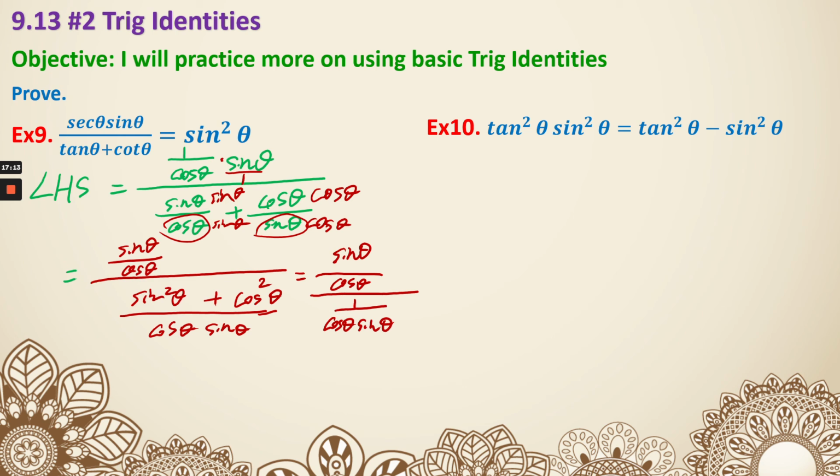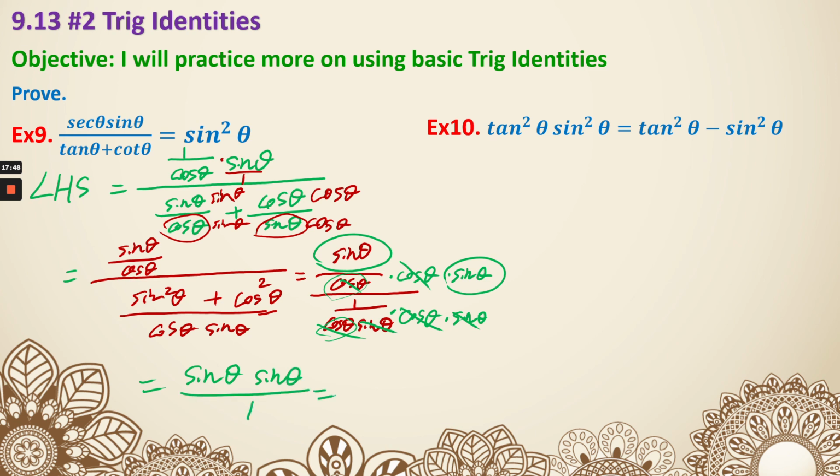Then you look at the top fraction and the bottom fraction. They do share something. They share this extra cosine. So I actually want to get rid of things. That means I need to multiply both the top and the bottom by a bigger denominator. So I'm going to multiply everything by cosine first. That is gone. But I still have a sine on the bottom. So now I'm going to also multiply by an extra sine on the top and the bottom. So that is gone. Now I just have a 1 on the bottom. As for the top, I have a sine and a sine. So it's sine theta times sine theta over 1, which is sine theta squared. That is number 9, which is the right side.